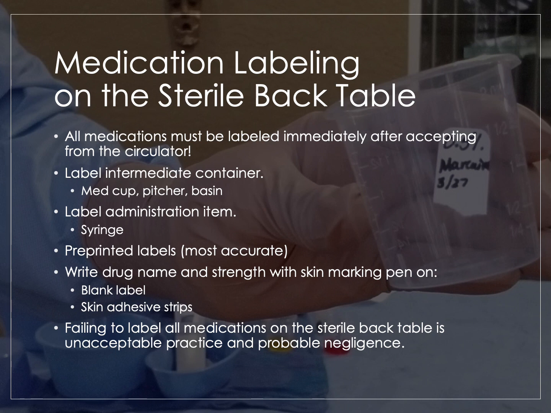Don't skip any steps. Now, a lot of times in your packs, you'll find pre-printed labels, and these are really good because they're printed out nicely, they're easy to read. You want to make sure that they say the correct thing. And sometimes it'll say lidocaine, and then it'll give a little line where you write in like 1% with epi or something like that. But sometimes those aren't available, or they're not exactly what we need, and we have to handwrite one. If you don't have any labels, steri strips are a good substitute. If you take a look at figure 4.13, you'll see an example of some pre-printed medication labels.